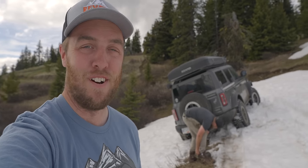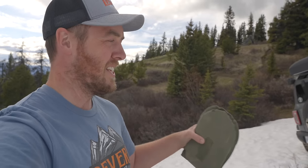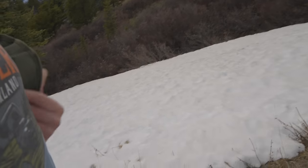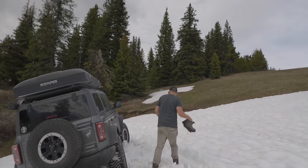It doesn't look great from where I'm standing, but I've got the world's smallest shovel, so I've grabbed that. We're going to dig it out up front a little bit and try Max Tracks, because we think that's the best option from here. Your shovel? This is my shovel. Oh my goodness, it's so small. Hey, it's not the size. Is that how you use it?